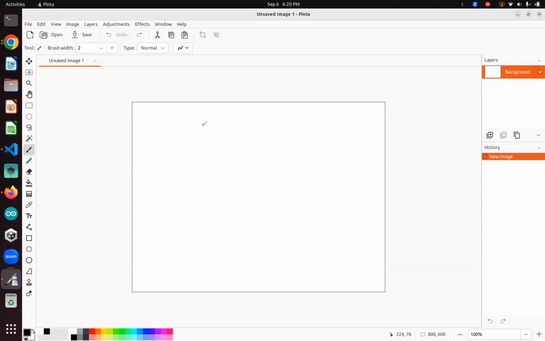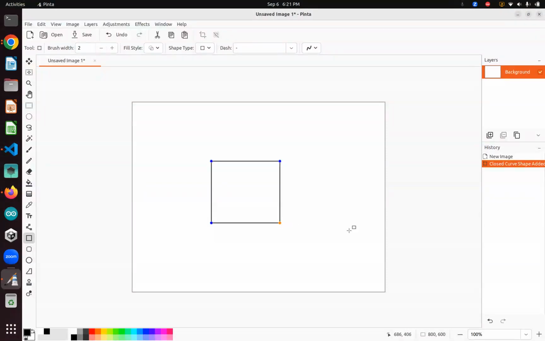There we go. So let's just say it's like a box. So let's just draw a box. It's going to be just a box, literally a box. And let's just say the name of the box is going to be A. Okay? So that's going to be the name of the box, A.